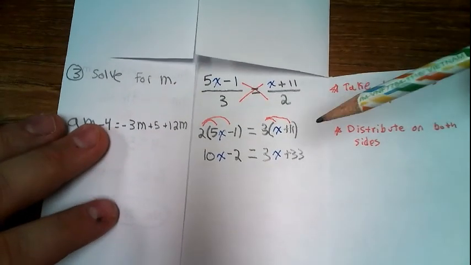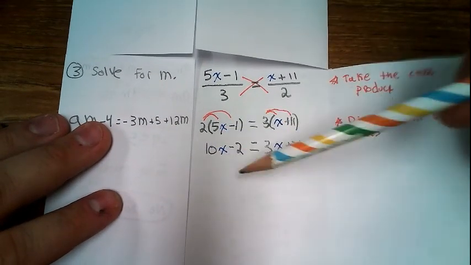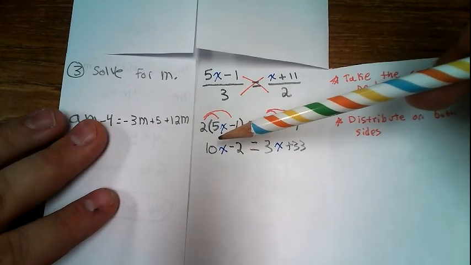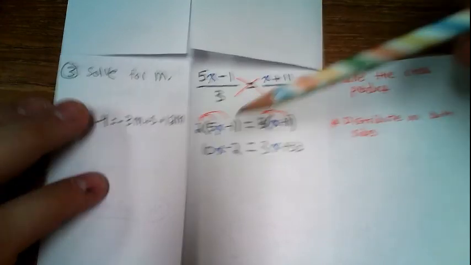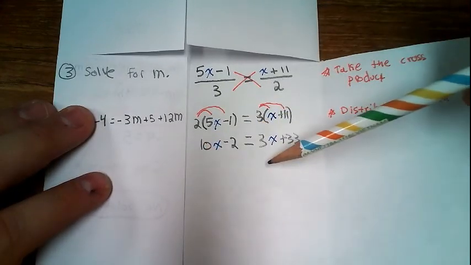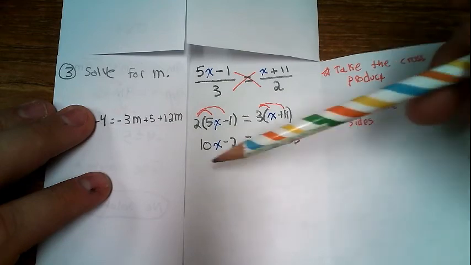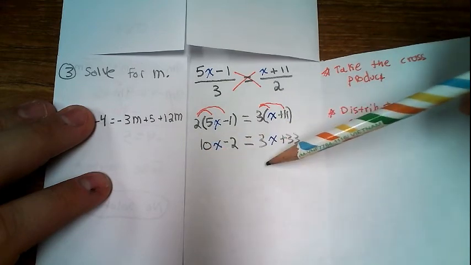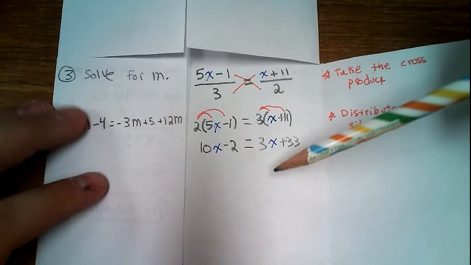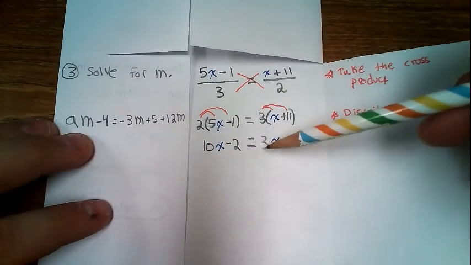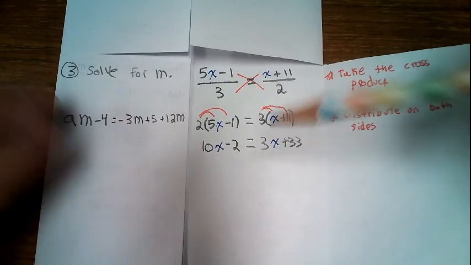So we got to figure out which one we want to move. Do I want to move the 10 over here or the 3 over there? And this is where you want to be strategic again. So if I move the 10 over here, and I take 10x's away from 3x's, right, because I'm subtracting 10x, then I'm going to end up with a negative number. And I don't really like working with negative numbers. So I'm going to move the 3x over, because the 3 is smaller than the 10.